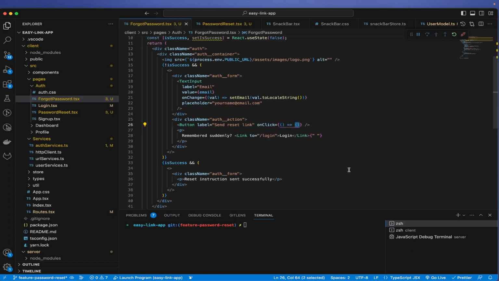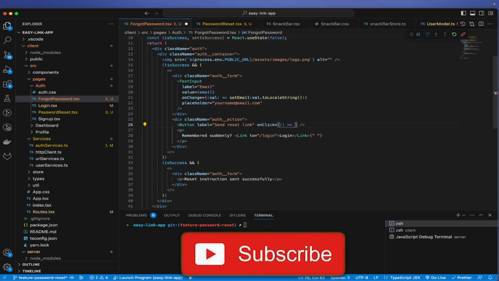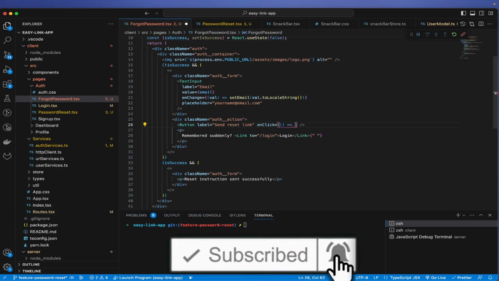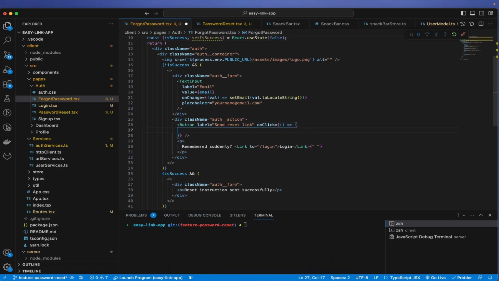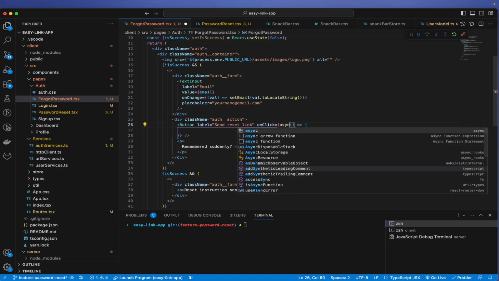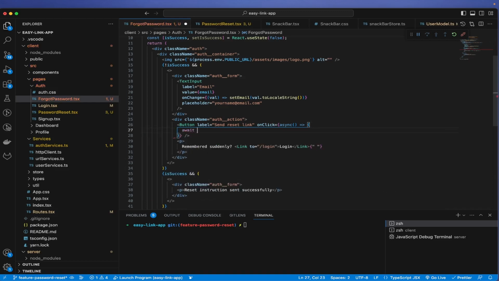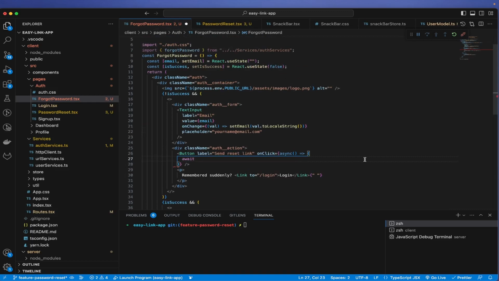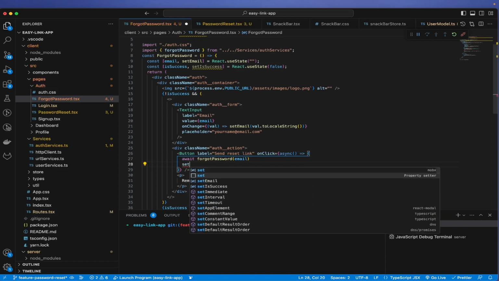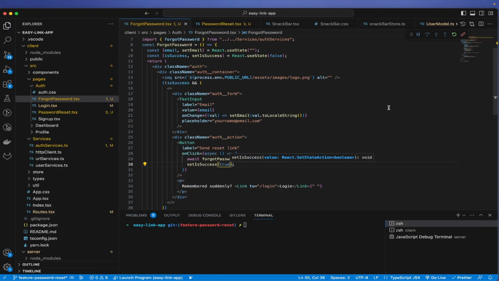And here, yes, I can technically even make this async, and then I can just say await forgot password. It will take email, and if that is success, then I will do set is success true.